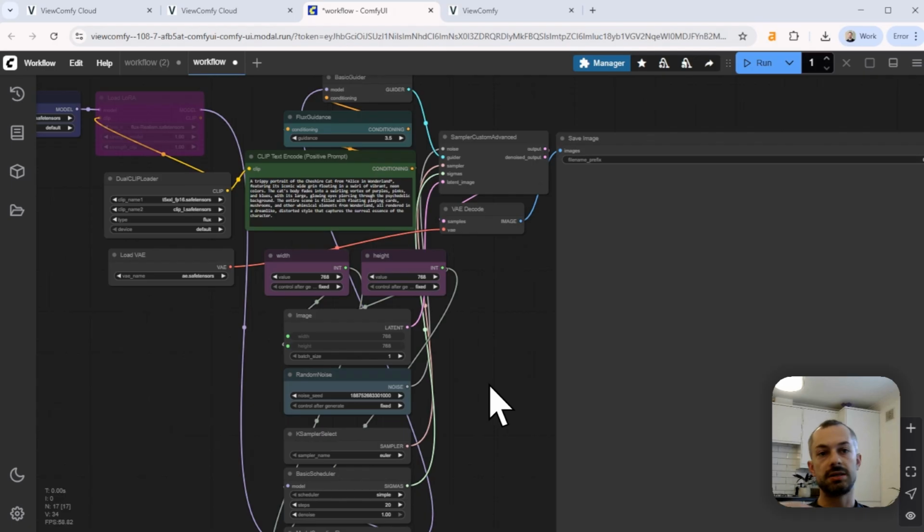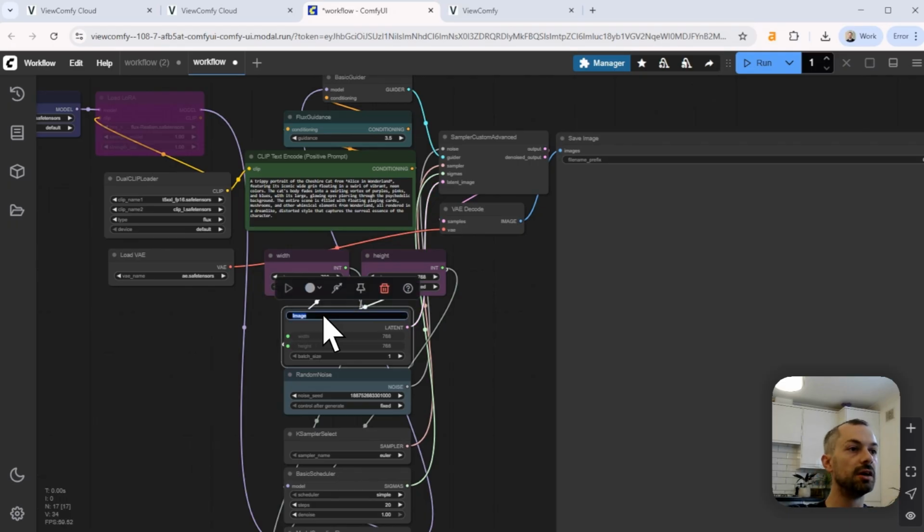So here I've got a simple Flux workflow, and it's the one I'll be using to build the app. Just a quick trick before we export the workflow: you can rename those nodes, and that makes it easier when you're building the app later to find which parameter is which. This is especially good if you've got multiple nodes that have the same name in your workflow, for example, multiple KSamplers. Here, for this example, I'm going to call this one image size.